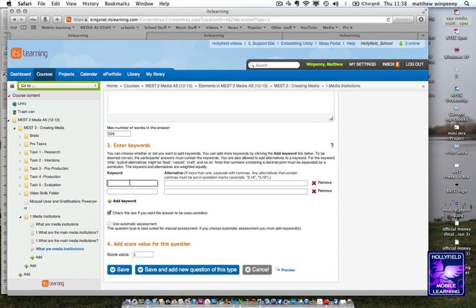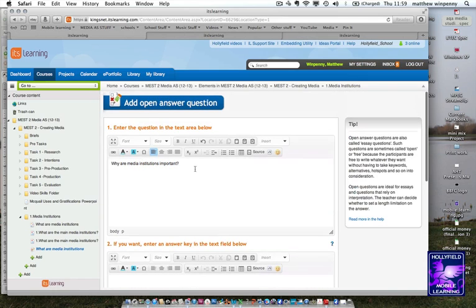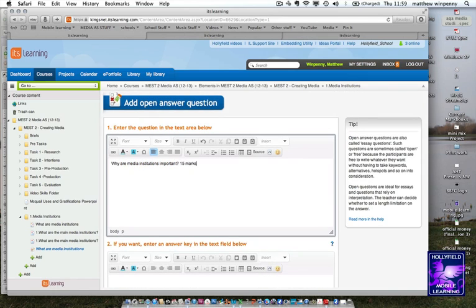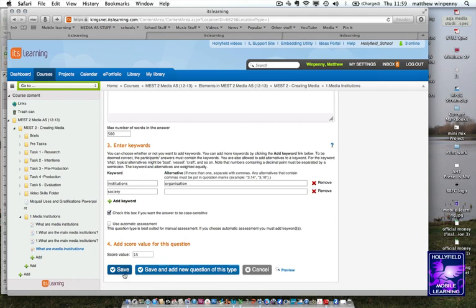So I can add the keywords I'm looking for. I'm looking for institutions. I'm looking for society. An alternative for institutions is organisation. I'm not going to put this on automated assessment, but I could put a score in here, and the score could be 15 marks. Once I'm done, I'm going to go save.